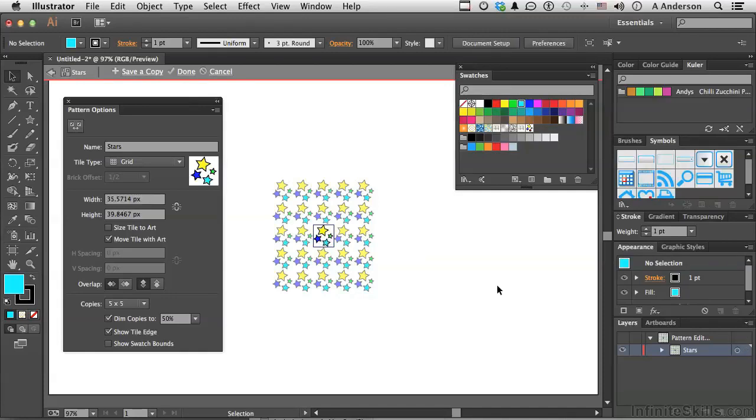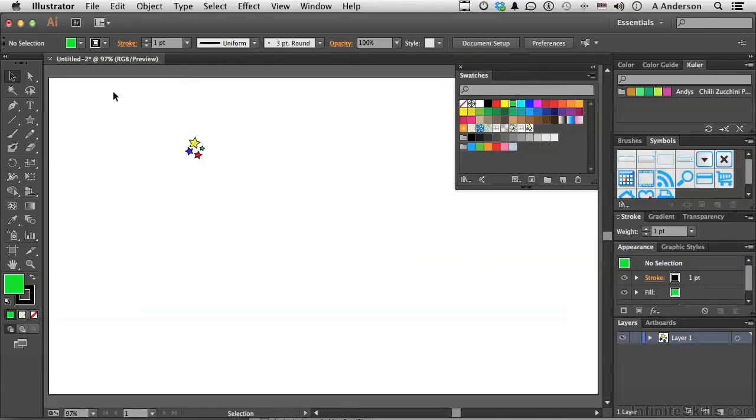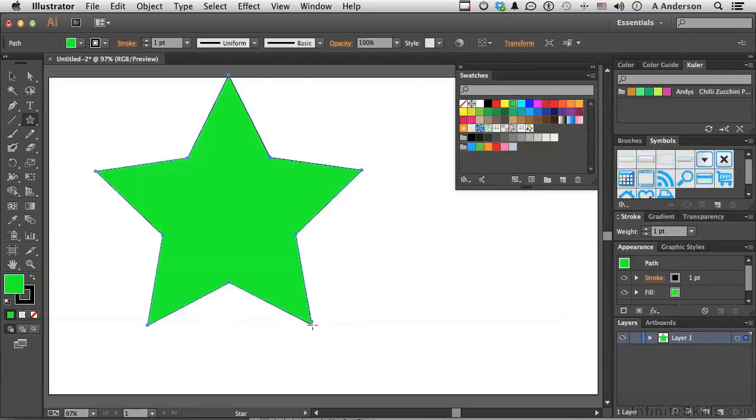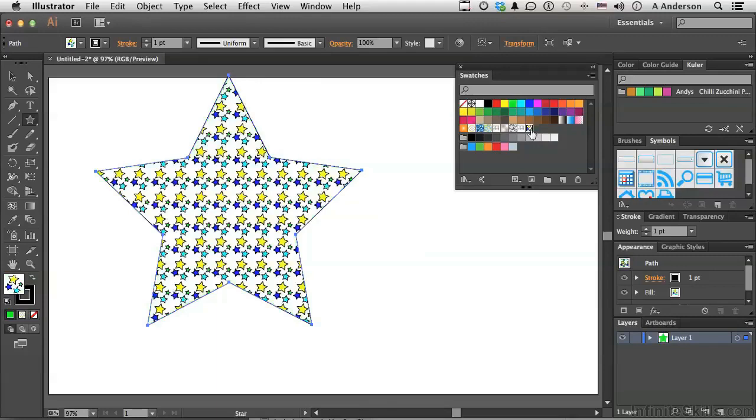Now I like it, I'm done. Well, let's go ahead and get rid of these. We don't need them anymore. Pick up the star. Fill it with our pattern. You want to make a change? Double-click on it and go through the process again. The new pattern generator, which actually came out in the previous version, is pretty cool. It's really changed how we do our patterns. Have some fun.